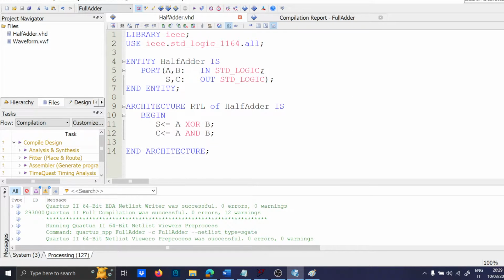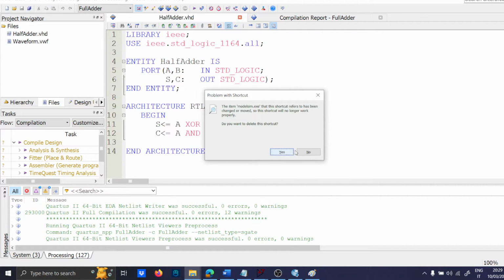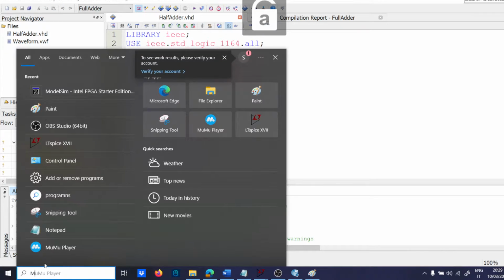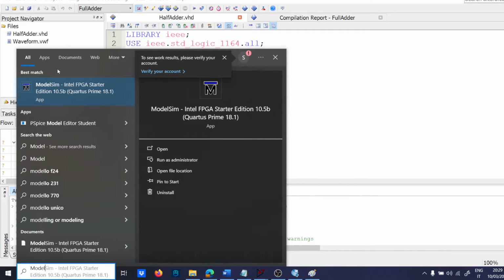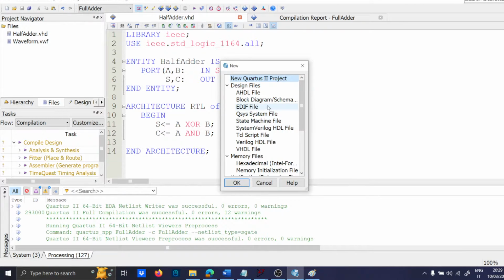Before you start rampaging in the comments, I know you should open ModelSim. You should open ModelSim on your PC, and you should verify everything with ModelSim. It is true, but now I don't want to, because I am bored, and I don't want to waste my time simulating everything. If the circuit is big, okay, you can use ModelSim, but if the circuit is simple, go directly with Quartus. This is my advice.